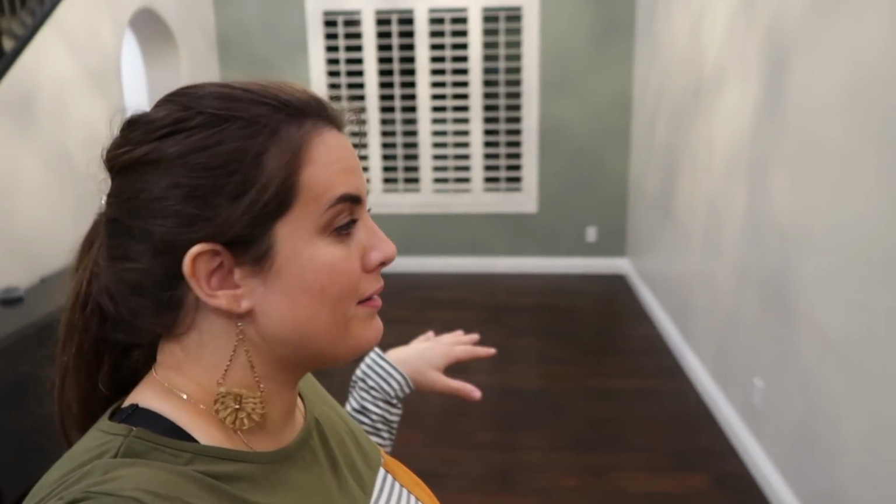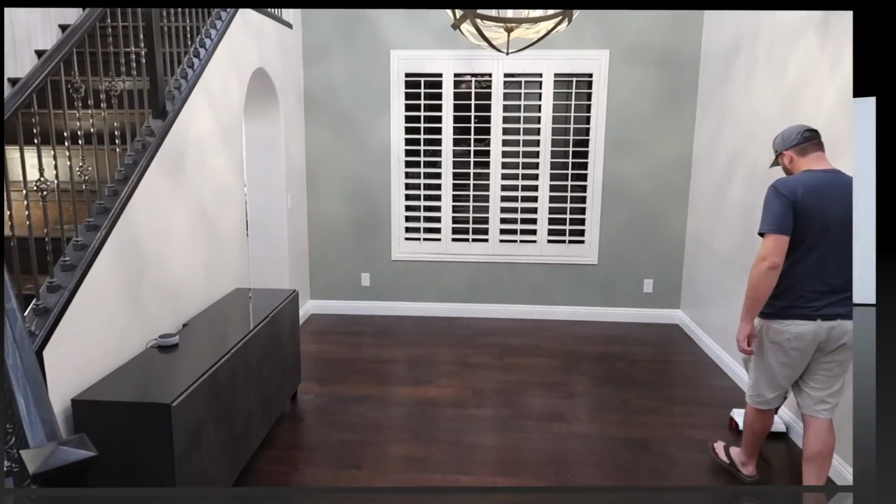So next on my list is for Kyle and I to go ahead and just put all of his office stuff back. It'll feel really good to just inch closer to being done with painting. And I know we still have this whole area, which will take a while, but we're getting to the end. So let's go ahead and get Kyle's office put back together.